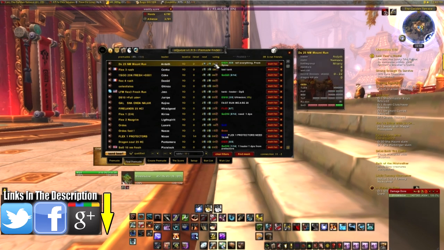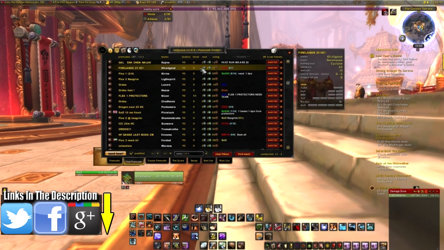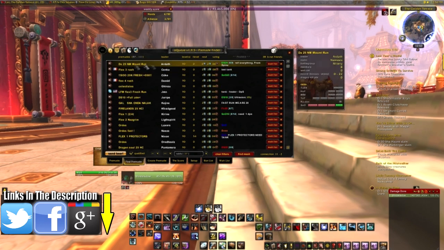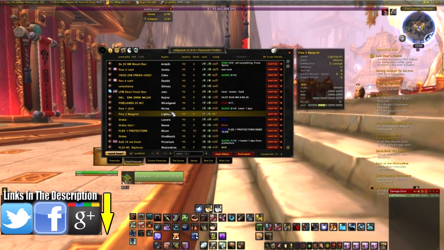It's not quite lined up perfectly, but you can see that he doesn't want tanks. He wants 2 healers and 6 DPS, or that's something that... Hang on a minute. No. He has 2 healers and 6 DPS. Sorry, that is my bad. Anyway, roll everything from Spine. That's Dragon Soul. I'm getting a bit confused. It scrolls quite quickly. Forgive me. Anyway, so you can see they've got a tank, a healer, and 6 DPS. I do get a little bit confused by this sometimes. I know I said it was simple, but it still confuses me a bit.